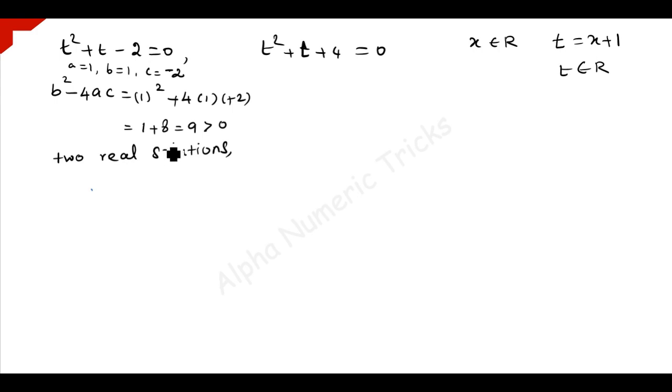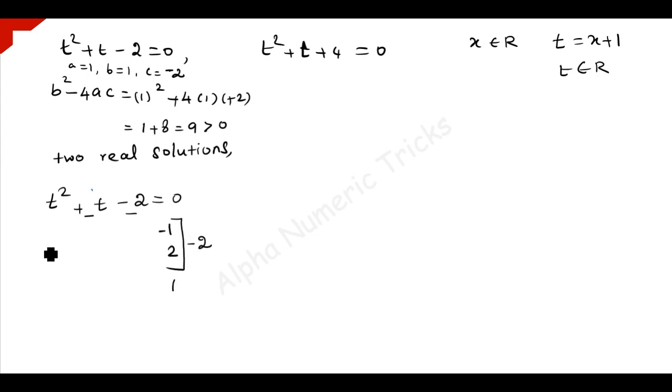We have to find those real solutions. So here we have t squared plus t minus 2 is equal to 0. We have to find the roots for this problem. So when you multiply two numbers, you get minus 2, and when you add two numbers, you get plus 1. Which is possible? 1 times 2 is 2, but we need minus 2 and here plus 1. So this time the smaller number is negative. Minus 1 times 2 is minus 2, and minus 1 plus 2 is 1.